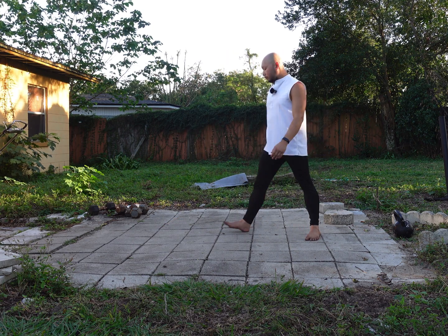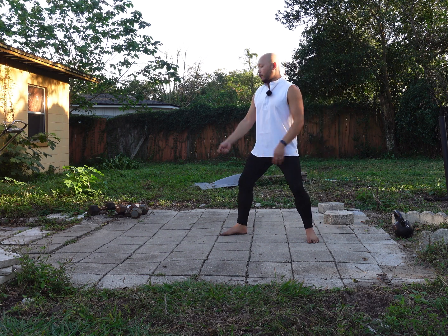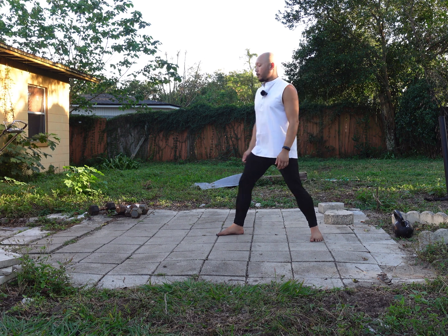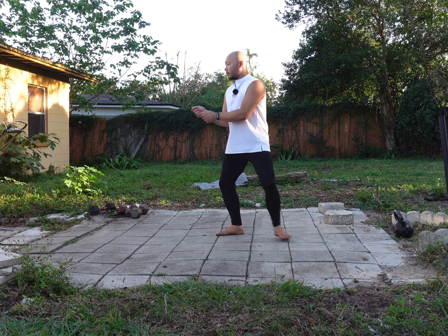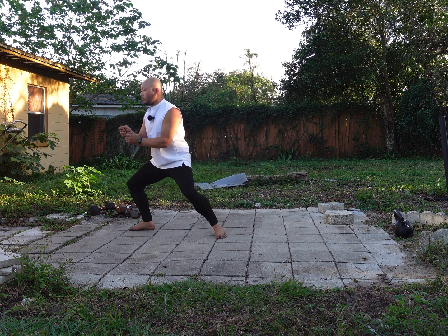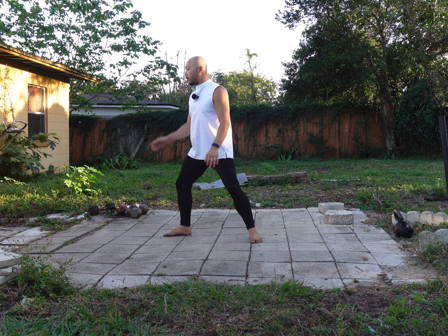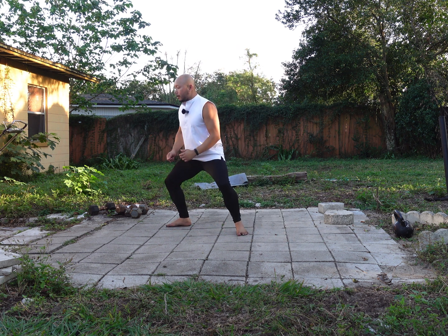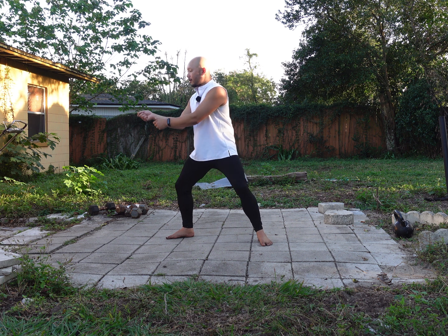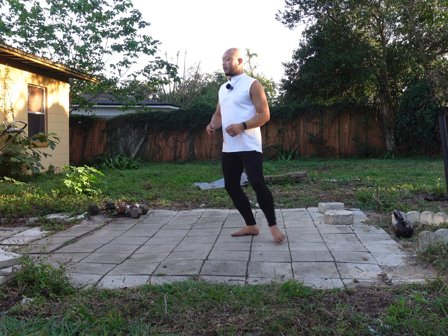Maybe if I incorporate it into a gather step. So come here, do a gather, and I explode forward. I can also gather this way, explode forward. Maybe I want my opponent's coming in, bring my feet together, and then I shoot forward.